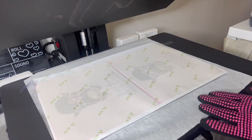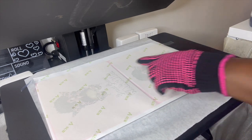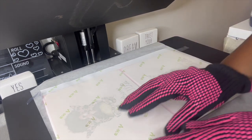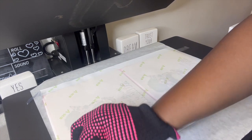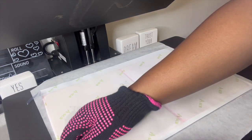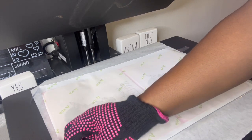Okay, it covered all the way around. You can see that. That's what I wanted to wait for. Make sure it was all the way covered. So I'm so excited to see how this one turned out. Can y'all see me? Okay. I'm nervous, but I'm excited.